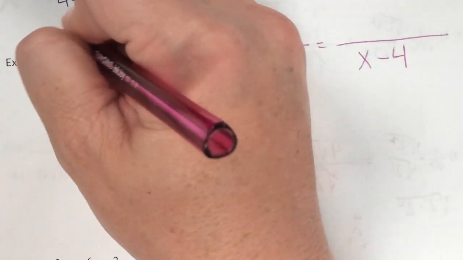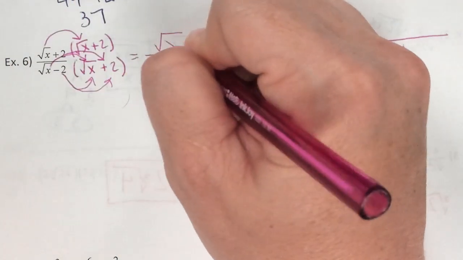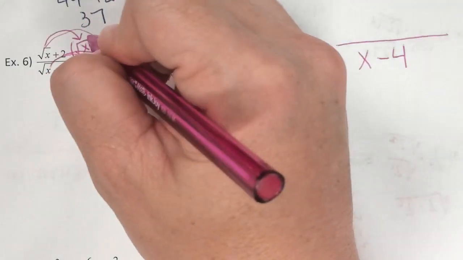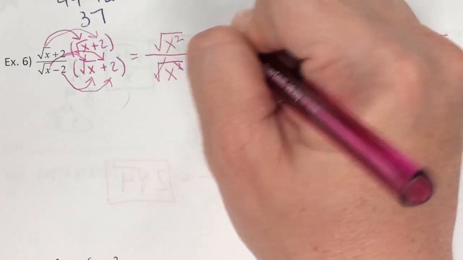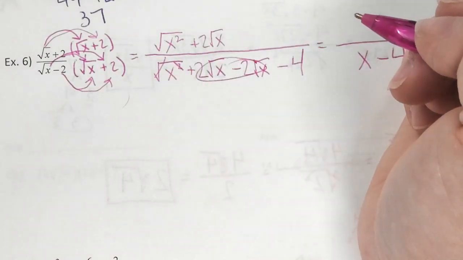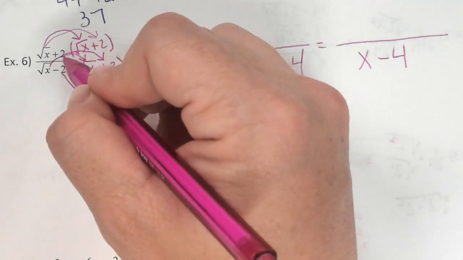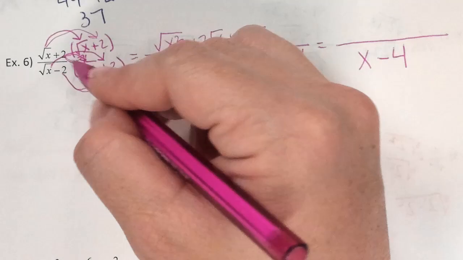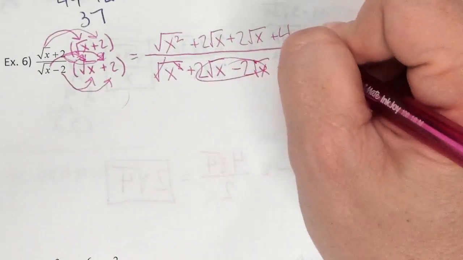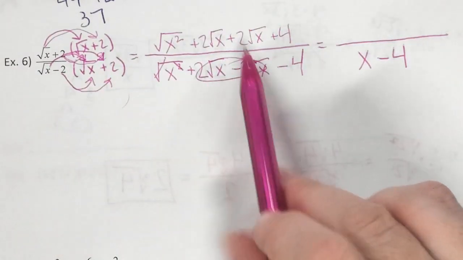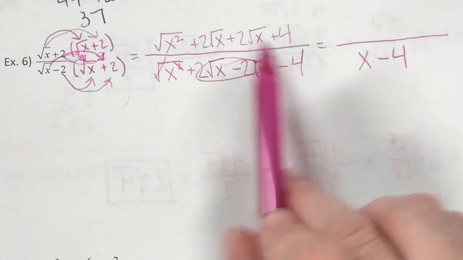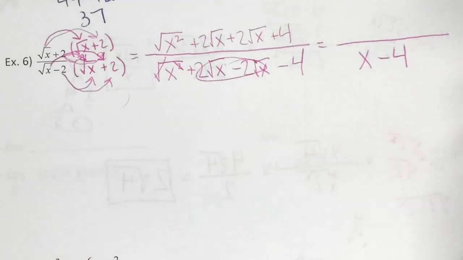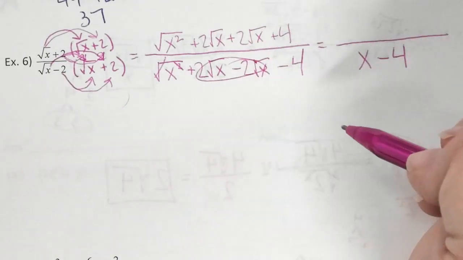So again, square root of x times the square root of x. Square root of x squared, because x times x is x squared. Square root of x times 2 is 2 square root of x. Now I multiply the positive 2. 2 times the square root of x. So again, positive 2 square root of x. And 2 times 2 is 4. Now, do you notice they're almost exactly the same, except this has plus signs on all of them? It's just because all the numbers are the same. This one just had a minus, this one had a plus. It's the only difference. So nothing cancels on this one because they're all positive.